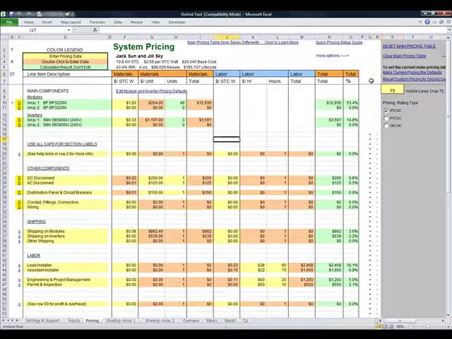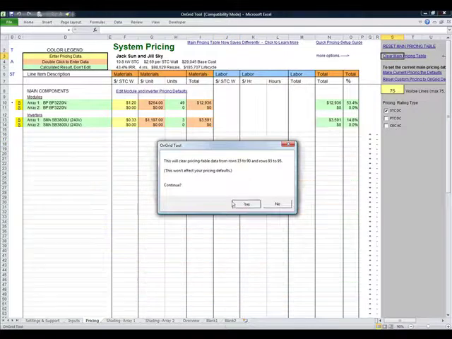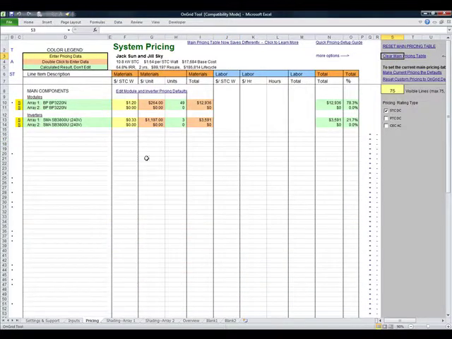So I can either start revising what's already in here, or I can just build in my own pricing from scratch. For the latter, I'd click on Clear Main Pricing Table. Main Pricing Table has been cleared. And then from here, I can type in whatever inputs I'd like. So here's my new section number 1, and I indicated that's a subsection heading by doing it in all caps.